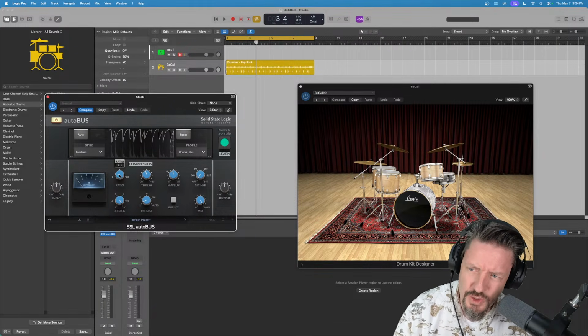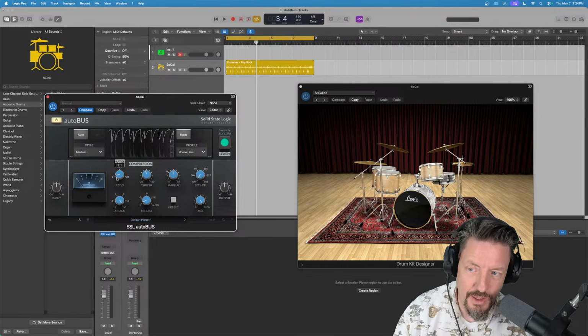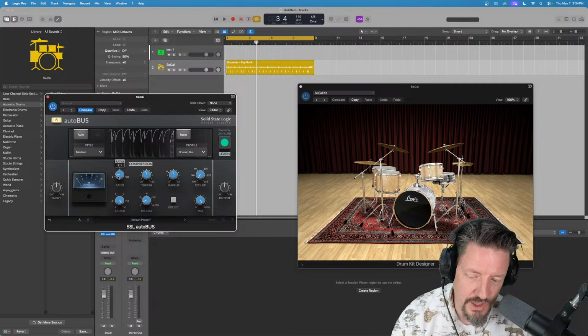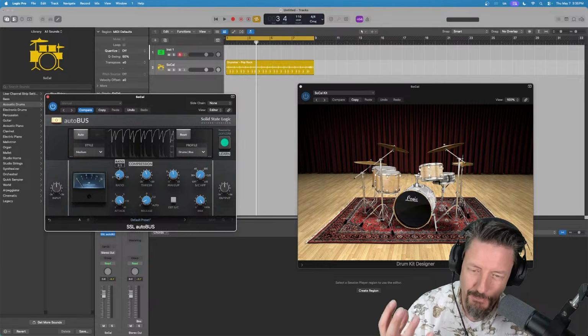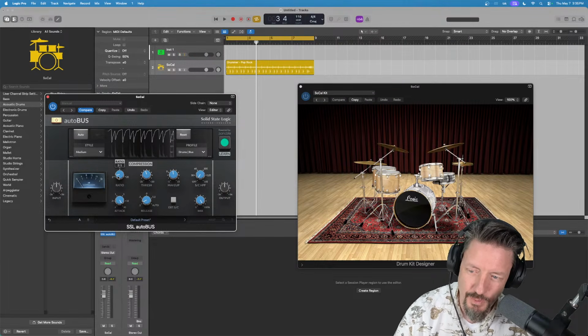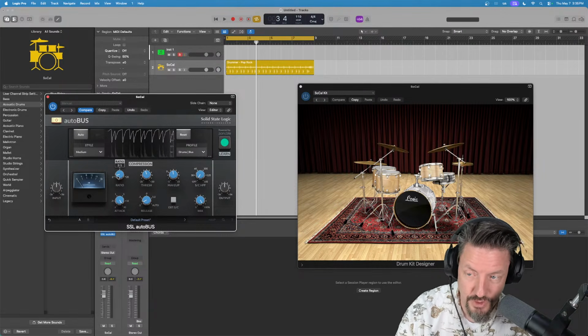So it's giving us a 2-to-1 ratio, which is not tons for compression, but it's what we might do on a master bus like this. We're not really looking to squash it so much. We are looking for more cohesion, a little bit of that binding glue that we talk about with the bus compressor on an SSL, and looking to just add something, but not too much.